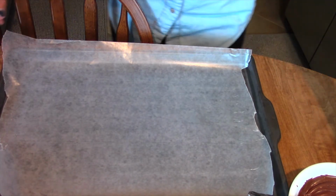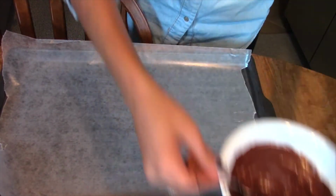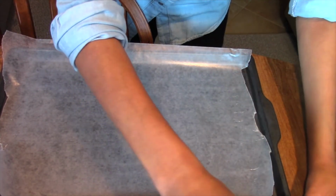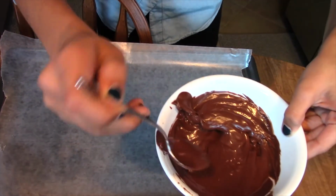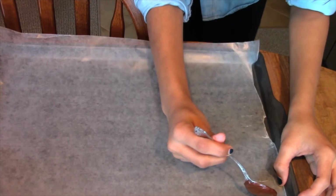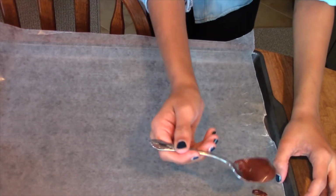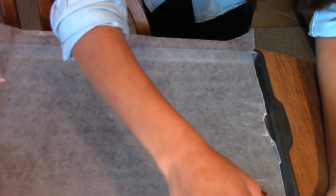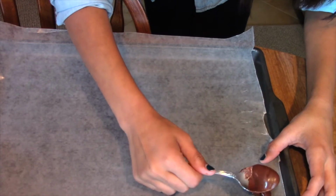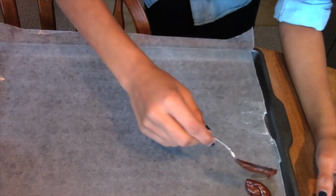Okay, so now we're going to take this chocolate here and we're going to make our Mickeys. So this is how you're gonna make it. You're gonna take a scoop of your chocolate, so about this much, and you're just going to dab a little bit on here and make it into a circle. Okay, so I get a lot of chocolate here and I'm just going to do one dot and then I'm gonna shape it. So I'll see you when I'm done.